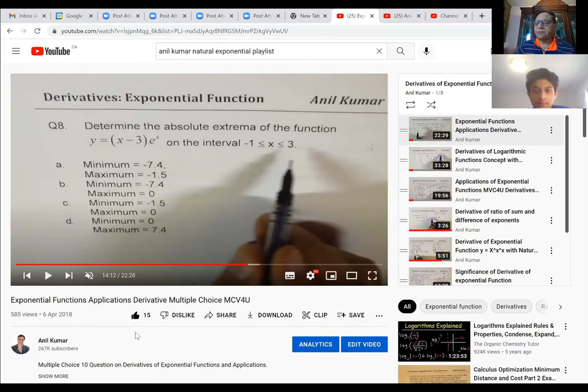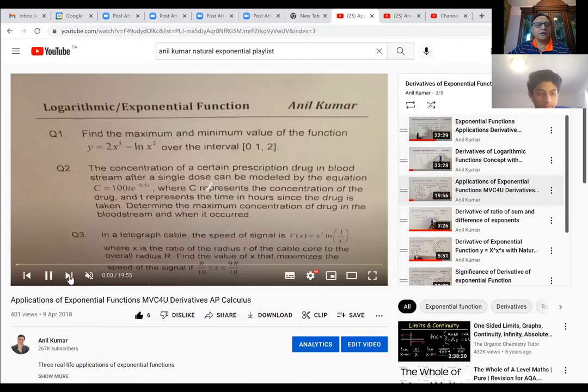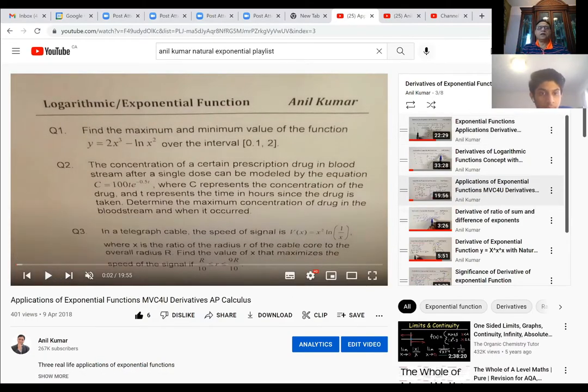Now let's look into some application questions, kind of word problems. There are about 8 videos which have been picked up from previous tests. Here is another very interesting set of questions for you. Can you please read the question? Question 1. Find the maximum and minimum value of the function y equals 2x cubed minus natural log x squared over the interval 0.1 to 2. So this could be an additional question for your practice. We're done with the first type of questions, which are straight, in which we are given the boundaries and need to find the maximum or minimum.